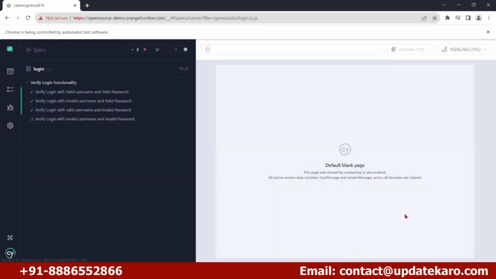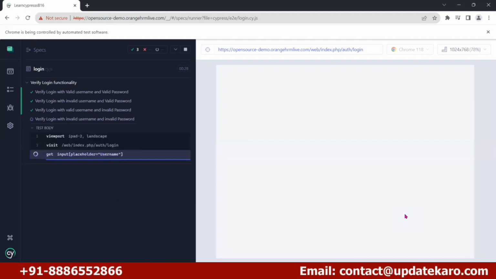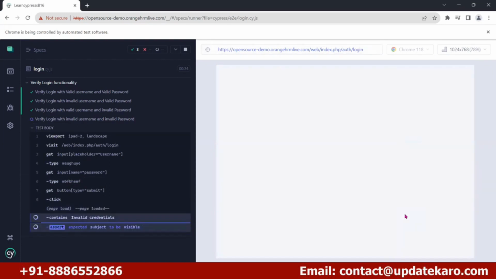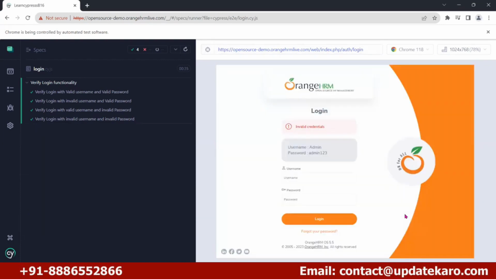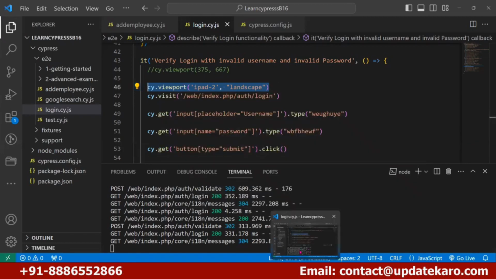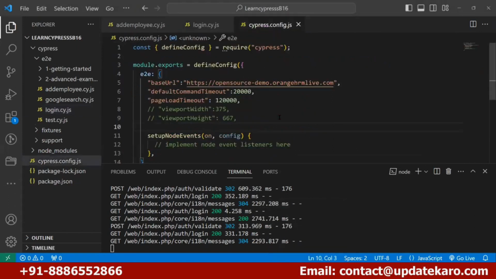Not only this, any test case, you can do the same thing, guys. One test case only, I'm showing the example. You can see 1024 by 768. Okay, clear? So that is how you are going to control the viewport. That is in a different resolution, how to run it. You can write it like this, or you want to run all the test cases, you can configure here. But basically, when you are starting the project, you can check with your client which resolution you want to run all the test cases, so that you can configure. So in all the test cases, you are going to run in the same resolution.